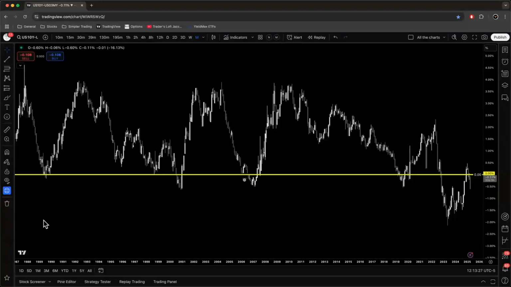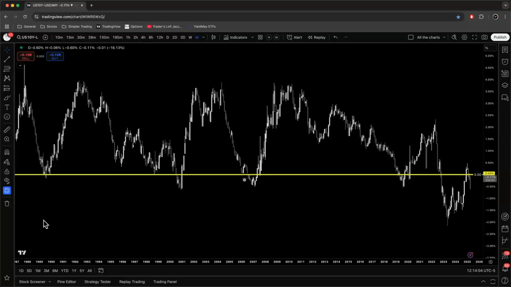Okay, so let me finish the yield curve, and then I'm going to show you other charts. As we go along, I want to put this out there very, very strongly. As I show you this stuff, I want you to take it all in, maybe even make notes or go back and watch the recording if you need to. But I want you to approach this not with the perspective of Sam knows anything. I want you to approach this with the exact opposite perspective. Approach it with the perspective that Sam is your local idiot and he knows nothing, but he has presented something to you that is worth at least investigating.